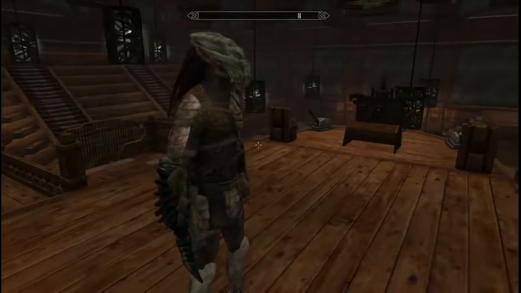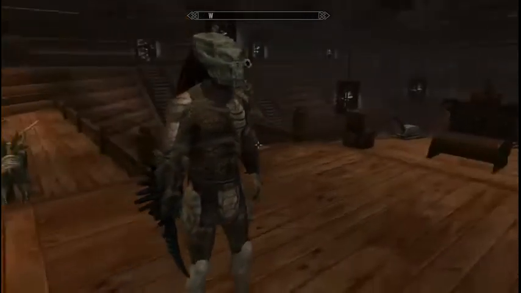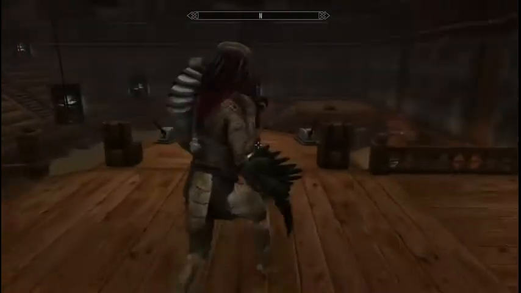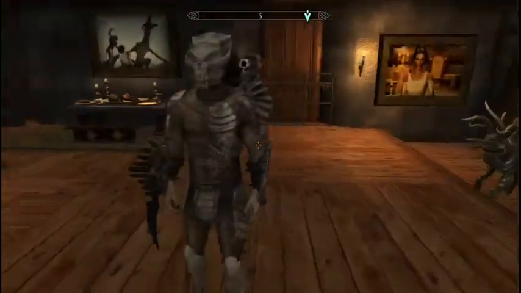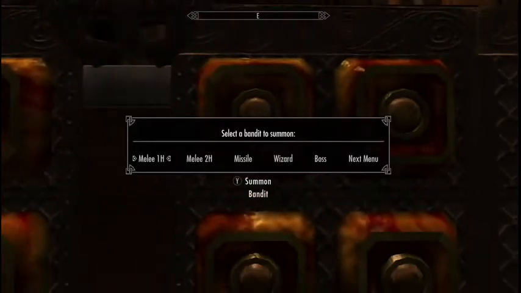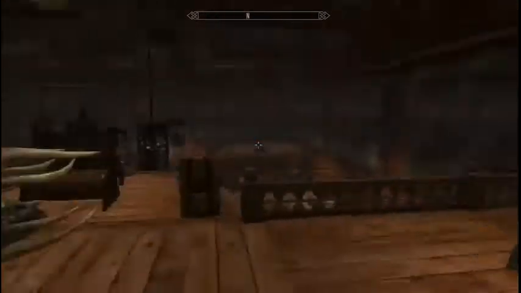For whatever reason, the mod seems to overwrite the waiting time, and it'll just stay on for as long as it says. So anyways, I didn't think you guys wanted to see me try the shoulder cannon on a wimpy little fox anyway, so I figured we should spawn some guys in and see how it works. I'll just start with one bandit for now. I can show you how this works.